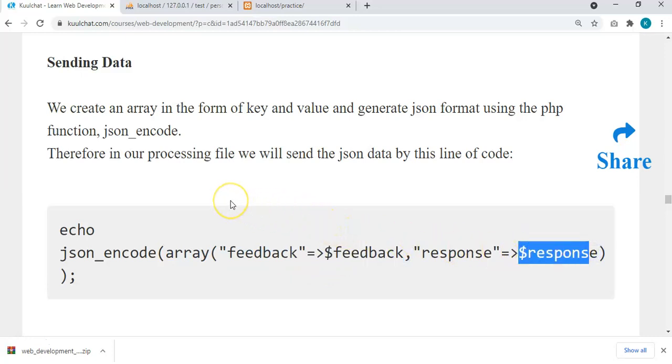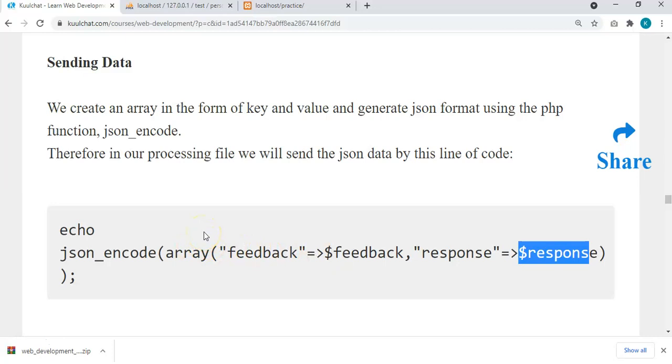Then we can analyze it and process it like I have explained to you. For the response, we will display it in the feedback box. And if the feedback is 0, it means there's still an error, so we display an error message. But if it's 1, we know it's successful, so we display a success message.